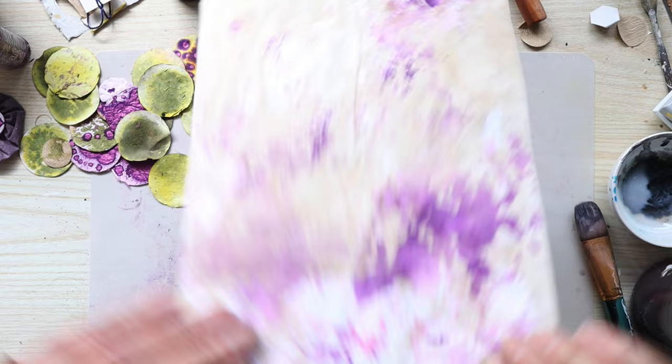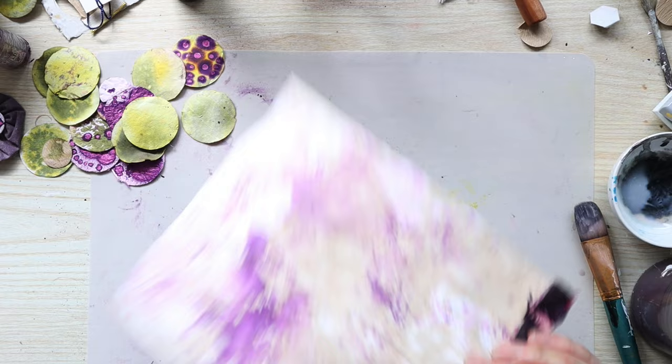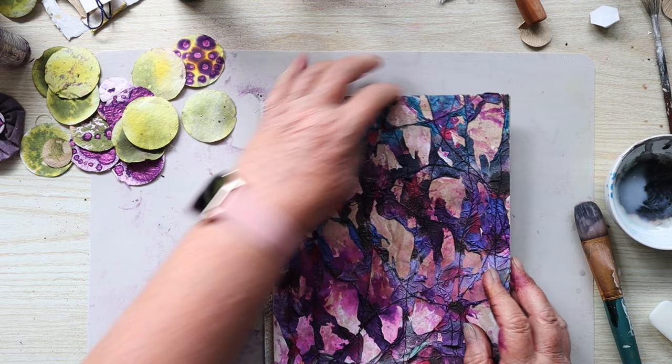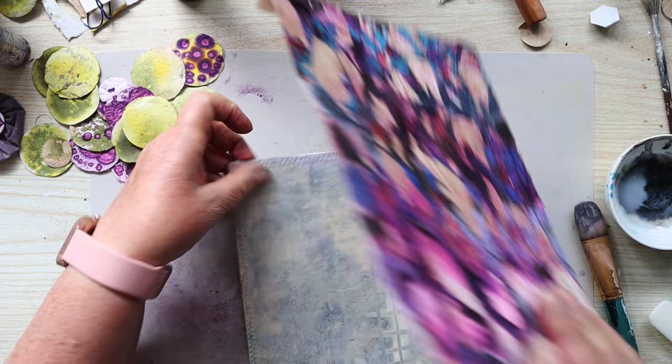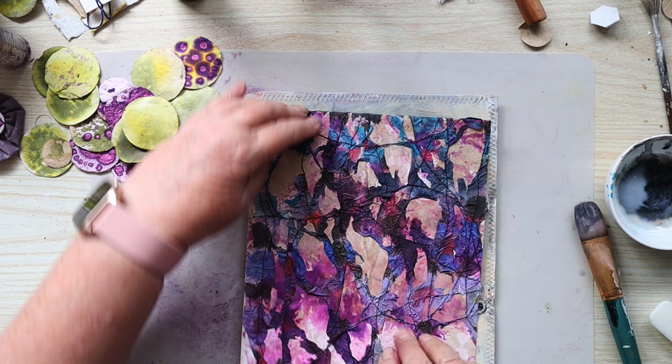It is a blanket covering up whatever's underneath it. To make the hinge I'm simply going to fold over a little bit of about half an inch or so. So I can either hang it on the top of the page — that's actually the top — like that, and it can hinge up. Or I can stick it onto the page so it's like that.